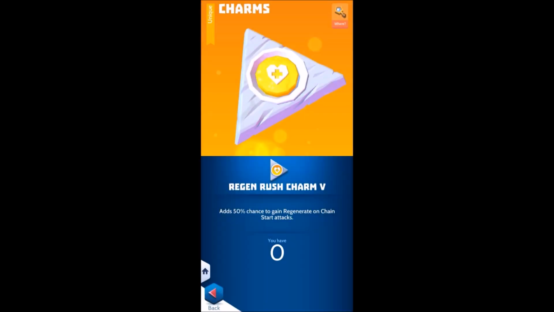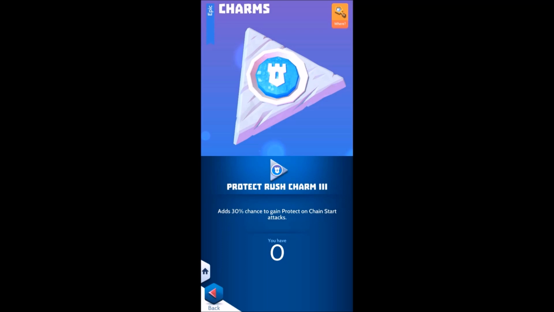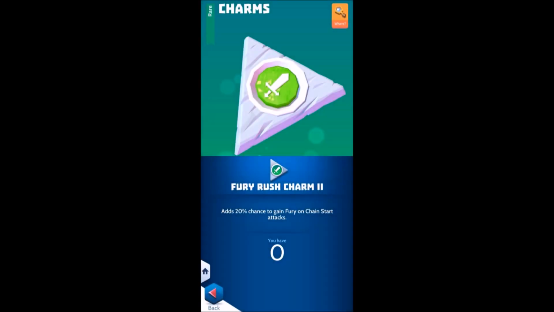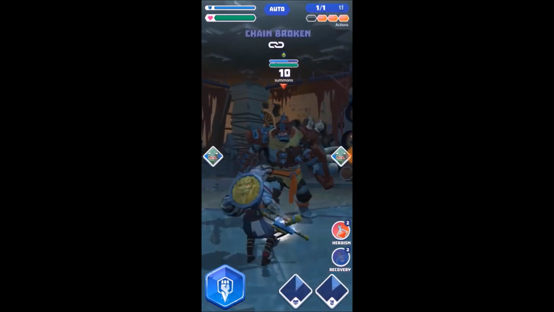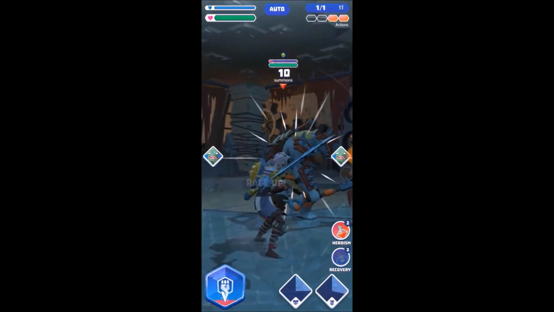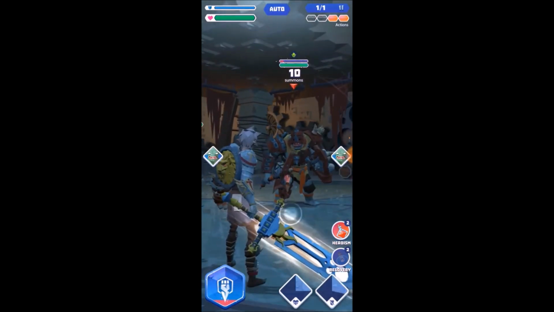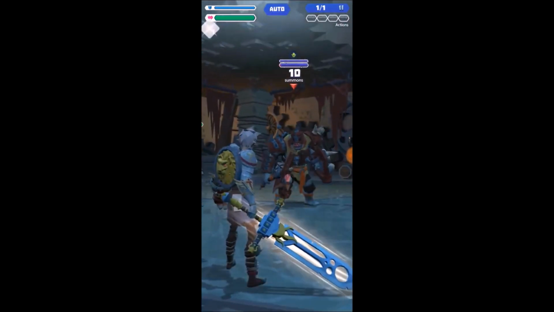Gold play buttons give you a 50% chance to buff on chain start, purple 40%, blue 30%, green 20%, and gray 10%. But because of their ability to grant the buff at the start of a combo, you could potentially stop the chain of attacks at the very start of a combo if the buff wasn't received, and try another 3 times until you've received the buff you were looking for.